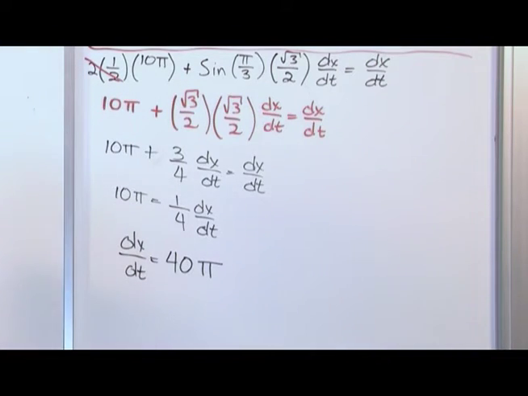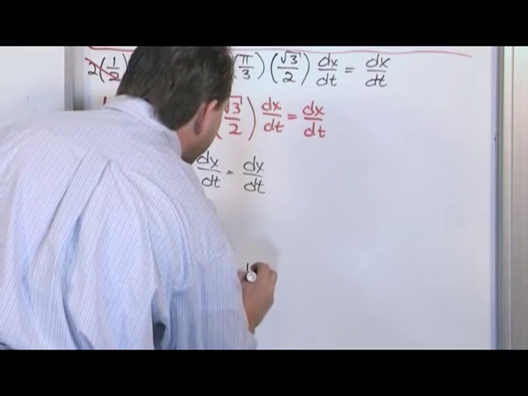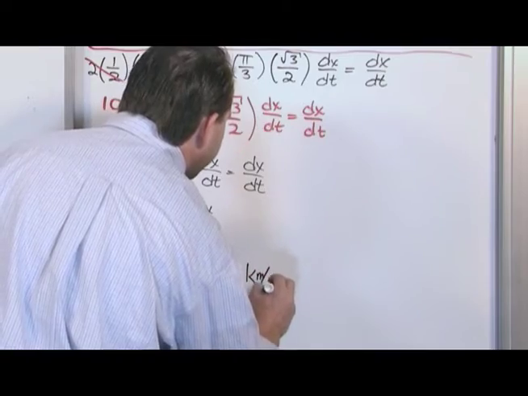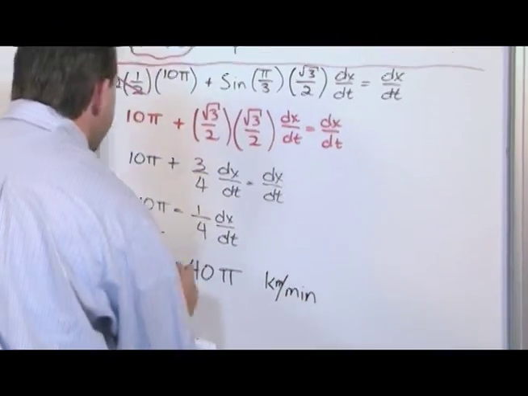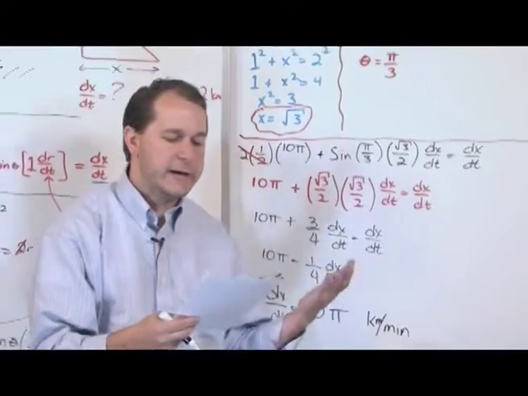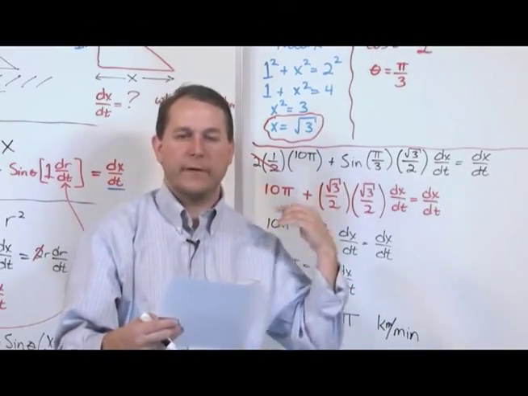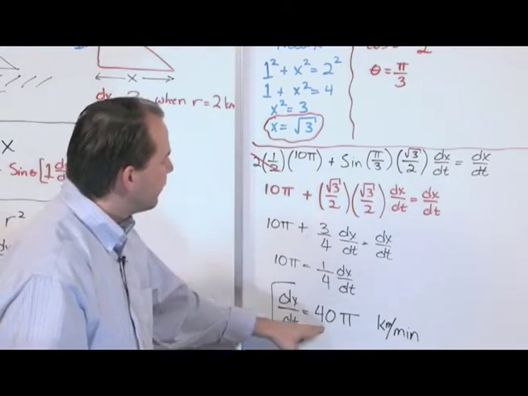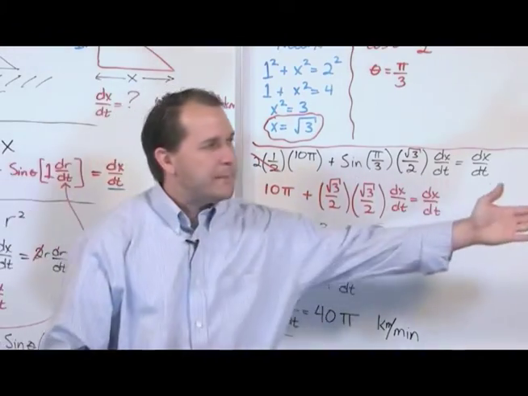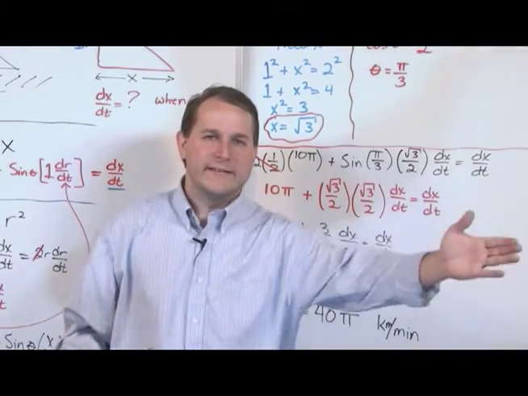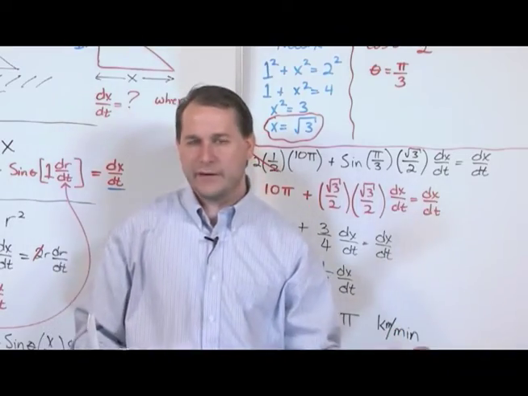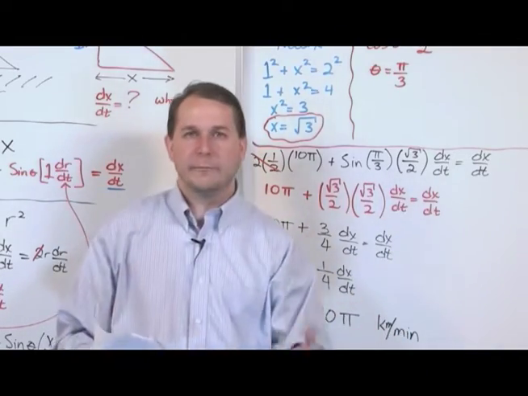But what units am I dealing with? The unit of distance is in kilometers. We've been talking about kilometers offshore. The unit of time that we've been talking about is minutes. So kilometers per minute. Do we get the units back from where we started? The beacon is 1 kilometer offshore. It revolves at a rate of 10 pi radians per minute. So if you convert this to a decimal, then what you're basically saying is that beam of light is sweeping across the sand along the x direction at a rate of 40 pi, whatever that comes down to in terms of a decimal, kilometers per minute.